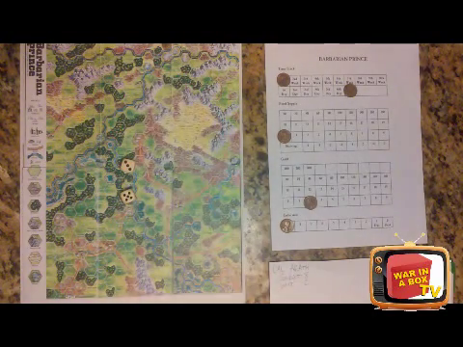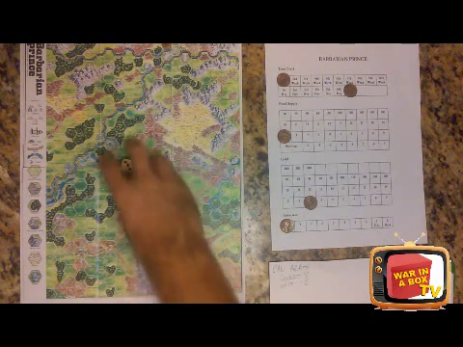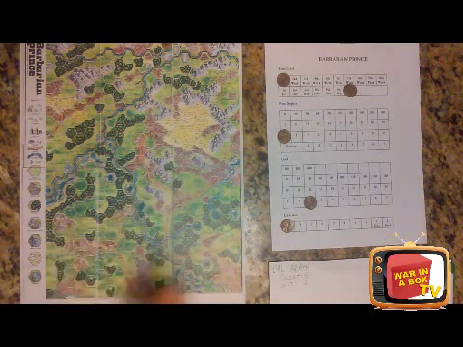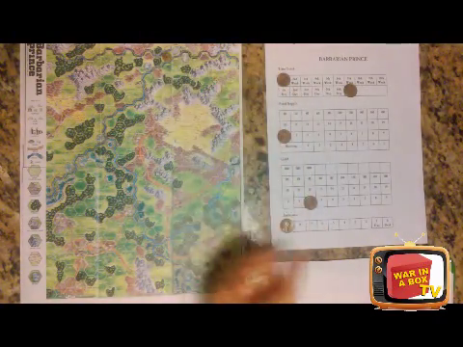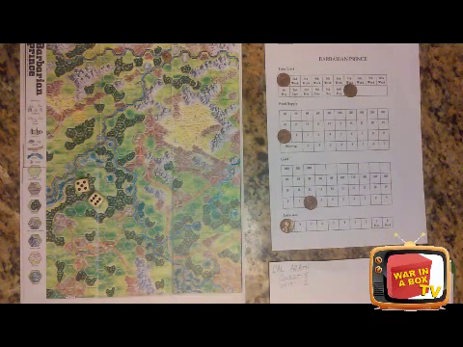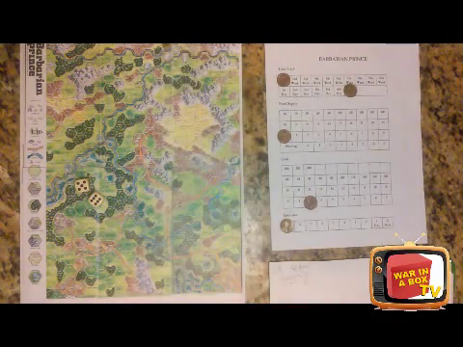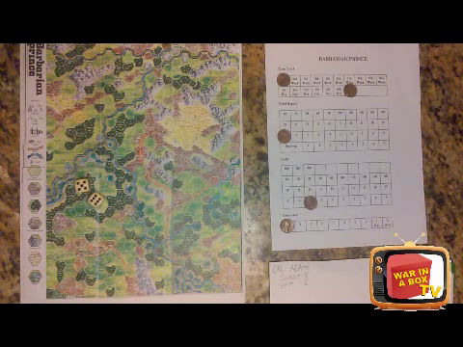I'm also trying to cross a river, which means I have to check a second time, this time because I've entered the swamp. On a swamp, you get lost on a 5 or greater. So I'm lost. That means I am stuck in this hex. I'm across the river, but I'm lost blundering about in the swamp.